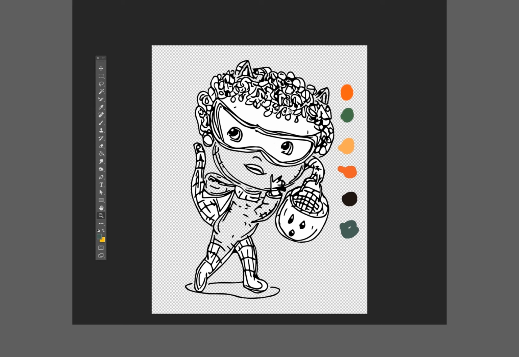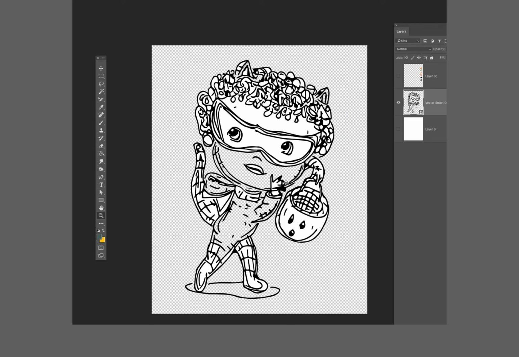So what we have right now is this raw piece, and we have our layers right here. I have some color layers, and here's the image that we created in Illustrator that we drew. So you can see it has some holes here, and I have some colors that I want to use. Okay, we have some colors we're going to use, but first let's fix these holes, because if you don't clean these holes up, then the color's just going to spill through.